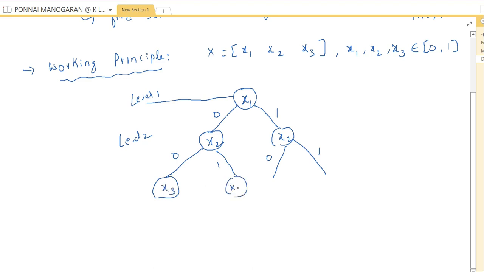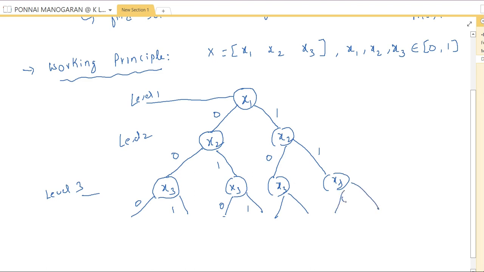Similarly here also x3. So this is level 3. It can take 0, 1. Similarly 0 and 1, and this can take 0, 1, 0, 1.